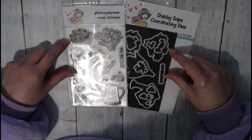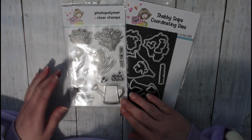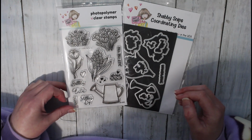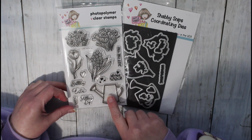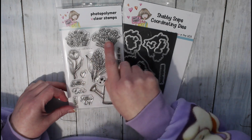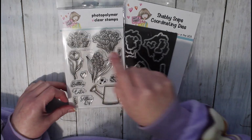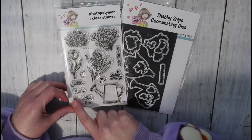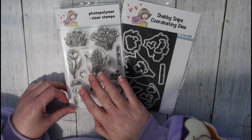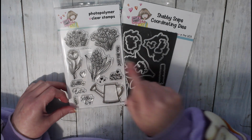So this month I've got the stamp and die of the month, and it's really great because it's so versatile. Obviously we've got a lovely cute watering can here, some gorgeous florals, tulips, which I absolutely love. I don't know what these types are, and these are sort of like wildflowers. And then we've got happy, and then this is what makes it really versatile. We've got birthday, Easter, Mother's Day, spring is here, and just for you.